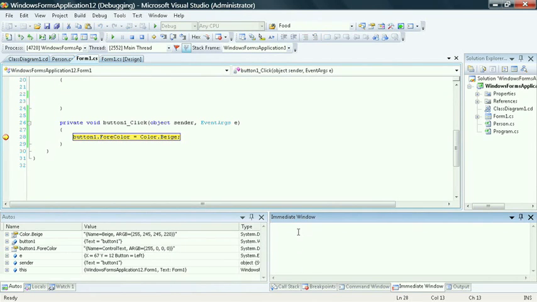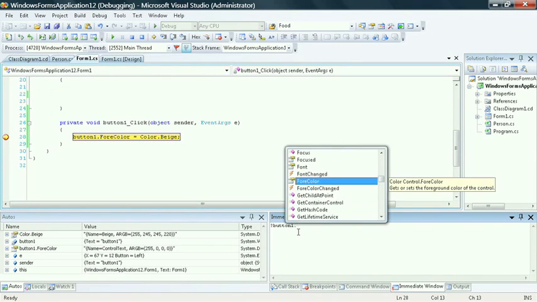This window allows you to write expressions to query the data inside any of the variables or objects that are currently in scope. Previous versions of Visual Studio supported this almost like a version of Notepad. It didn't have the code editing enhancements such as IntelliSense back then. Now, if I want to query the member variables, let's start typing in button, and I select period, I can now immediately see what my options are for button. This is quite useful and developers have applauded the addition of this new feature.